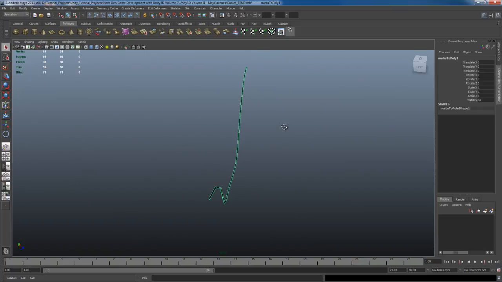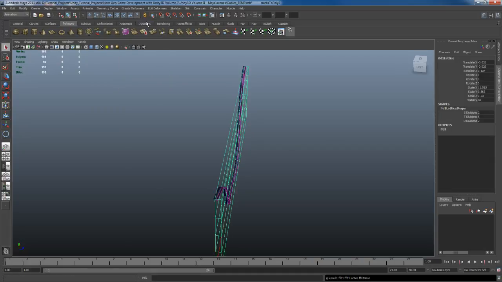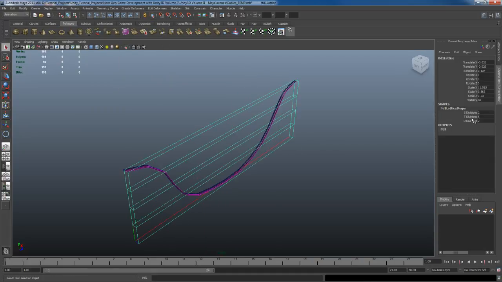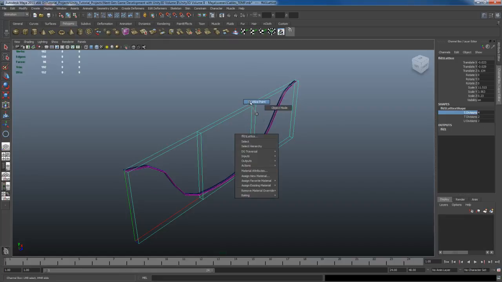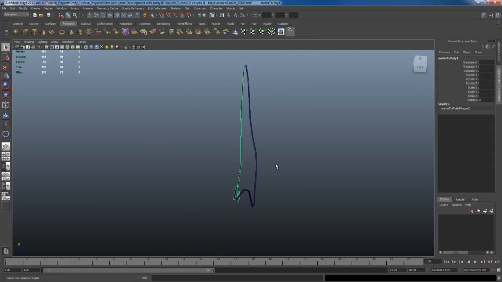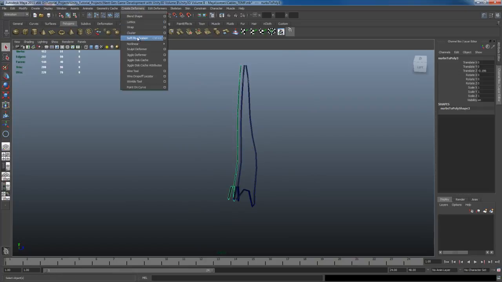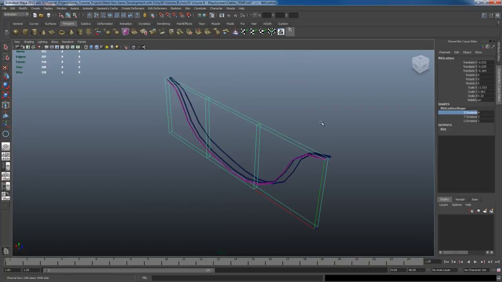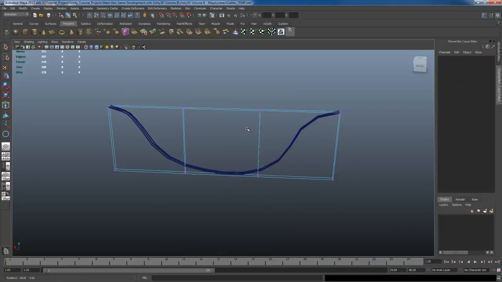So I'm going to take this object here, and I'm going to make a copy of it and move it over just a bit like this. And then I'm going to go back to lattice, place another lattice deformer on this, add some subdivisions right there, take the lattice points, and start to move some of this stuff around like this. And I could take this guy over here, move him over a little bit, go back to my lattice deformer. So you can see it's a pretty simple, straightforward process or procedure.